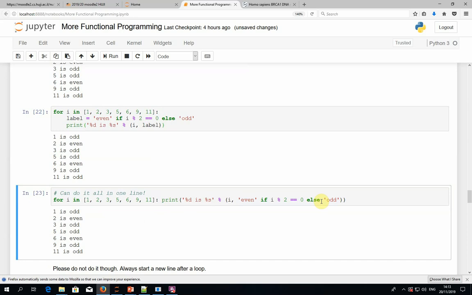Now, I will say that it's not really recommended to do that. It's really cool that we can do all those things in just one line, but I think it's not a very readable way to do that. And in general, I would not recommend you to use for loops, I mean regular for loops, not the list comprehensions and stuff like that. For the regular for loop, I recommend you to always begin in a new line. It will be more readable, and there is hardly ever a reason to do that.